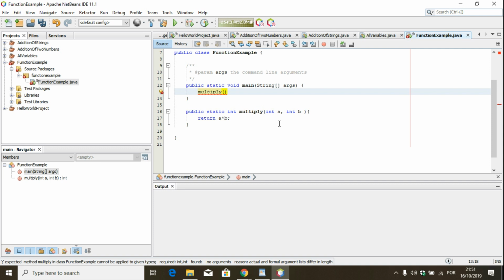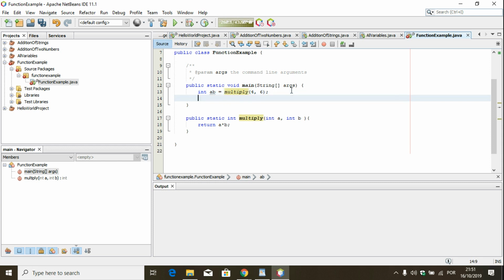Because this method takes two values, we give numbers, but we have to define some catcher for it: int ab is equal to this. And then we print this one, System.out.println.